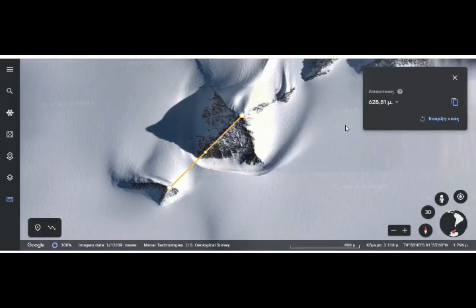Here we are. I'm measuring it — it's 630 meters, but I don't know where the face is; perhaps it's around here. This is what I'm talking about. This is the apex of the pyramid, and the coordinates are 79 degrees, 9 minutes, 58 seconds — wait, 79 degrees 58 minutes 45 seconds south, and 81 degrees 57 minutes 47 seconds west.